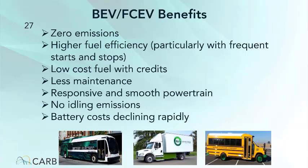Something else that's a big plus to electric vehicles, the maintenance is far less on an electric vehicle. Right? Way fewer moving parts. You don't have hundreds to thousands of moving parts that you might in a conventional vehicle. Less parts to break down. You don't have engine oil. You don't have transmission oil. You don't have fluids to change. Very few. There are some, I believe. Power steering, I think, is one. I'm not even sure about that, to be honest. But much less maintenance to do.